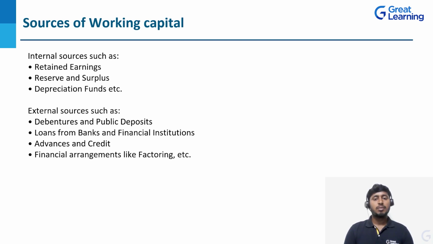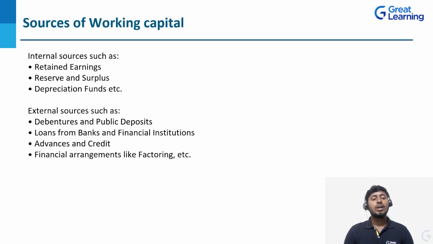So retained earnings is nothing but the company is going to retain some amount of profit every year. For example, the company from the last 10 years is making good profit. So what they are going to do in those 10 years, they are going to keep some percentage of the amount as retained earnings. So that can be used as working capital without going for borrowing money from other financial institutions or from the bankers. Okay, they can go with these retained earnings. That is one internal source of working capital.